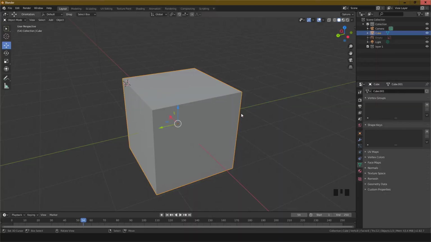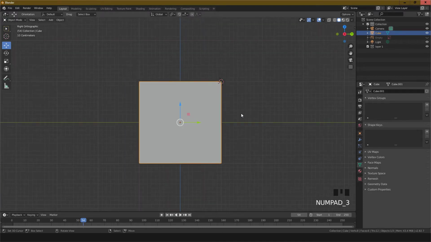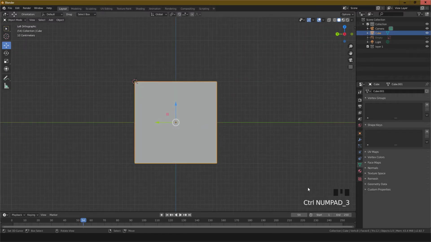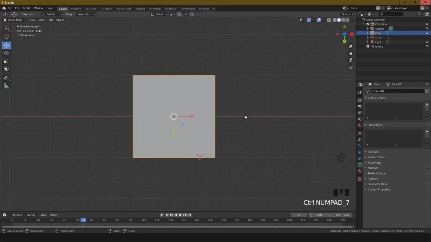In Blender, if you want to go to the front view, just press 1. If you go to the side view or right view, you can see here the right orthographic view. If you want to go to the left view, just press Control 3. Top view is 7, and bottom view, Control 1, is the bottom orthographic.